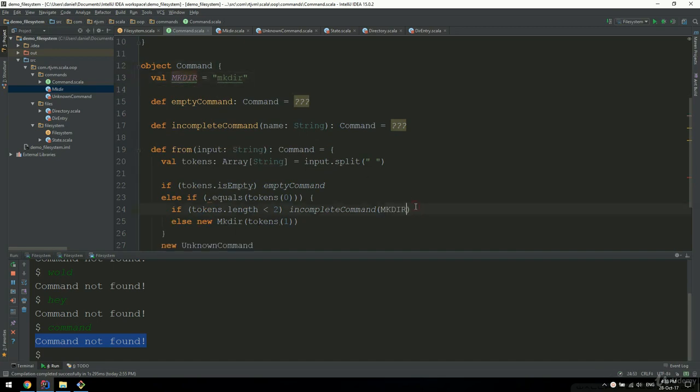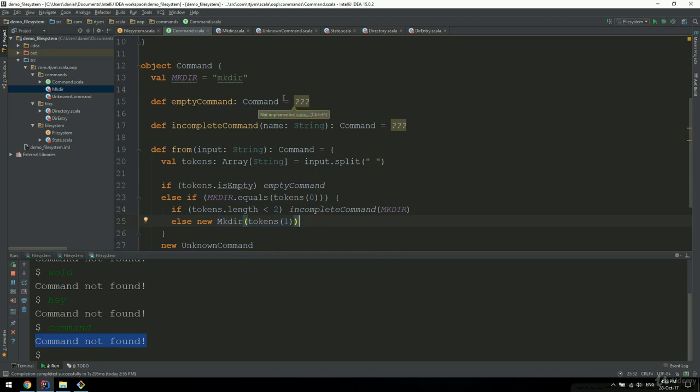So make sure that you never leave literal strings in more than one place. Make sure to extract them into constants, right? So if mkdir equals token 0, then if token's length is less than 2, incomplete command. Otherwise, a new mkdir, which we're going to implement very shortly.